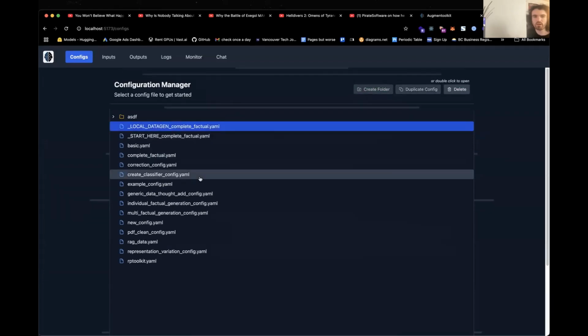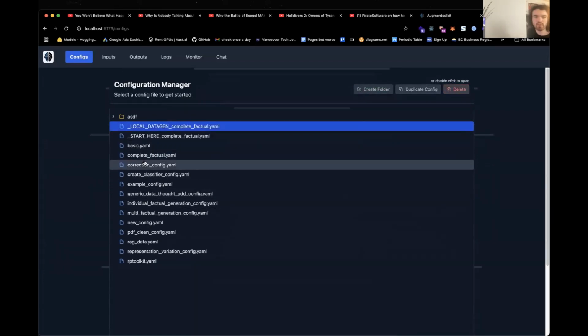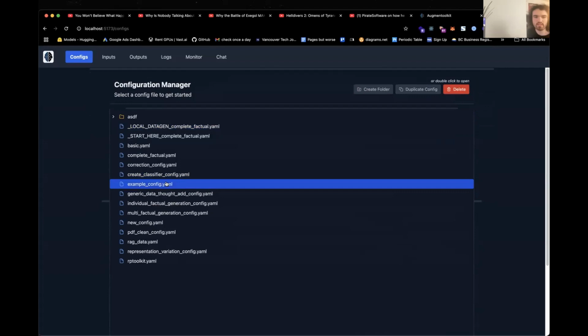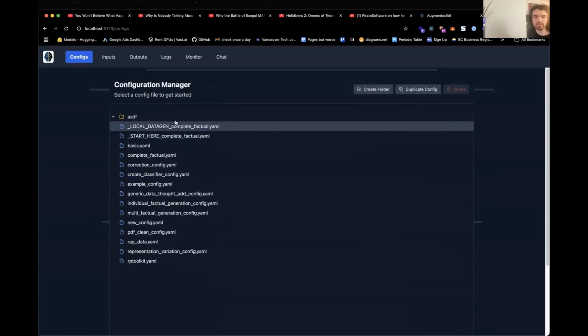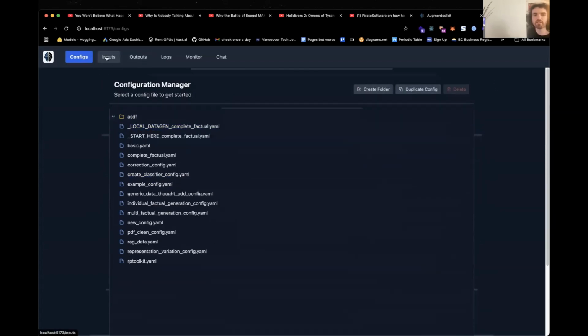But yeah, so that's how configs work. You can make new folders. Oh, and by the way, drag and drop is a thing that you can do for organization. So drag it into a folder, it goes into the folder, delete the folder, you'll delete everything inside the folder, obviously. You can drag out files, etc. That is how configs work.